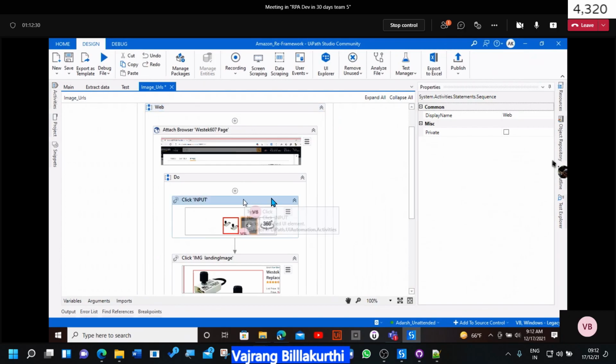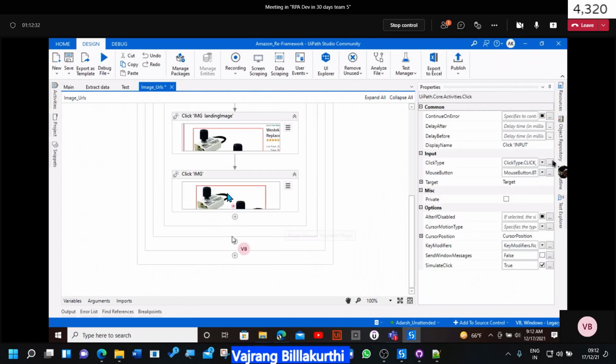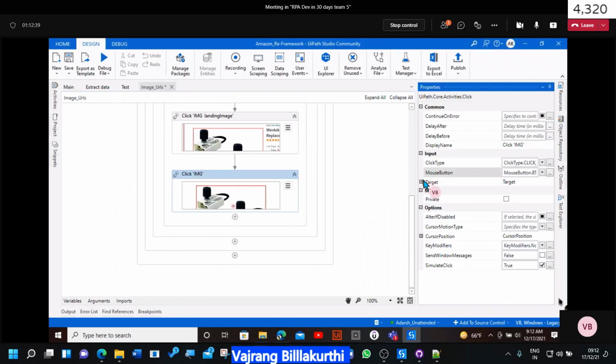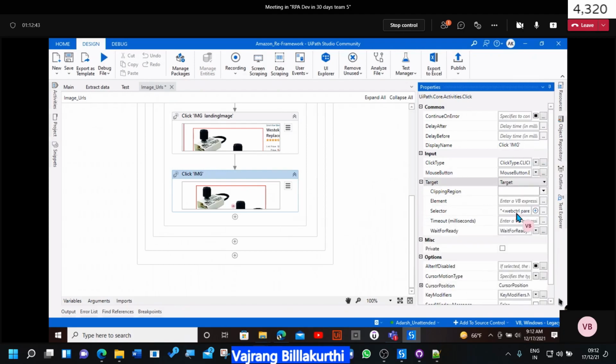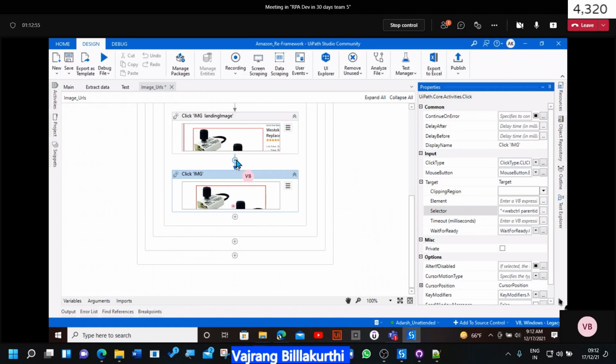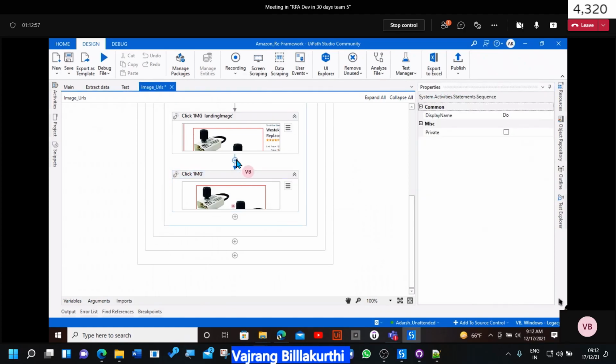So we are clicking on the input, and we are clicking on the landing image, and again clicking on this. Instead of clicking on it with the left mouse button, check if you can extract the values. Parent ID. So this is the image, right? Yeah, the type is image, live large image. So here there is an activity called get attribute.